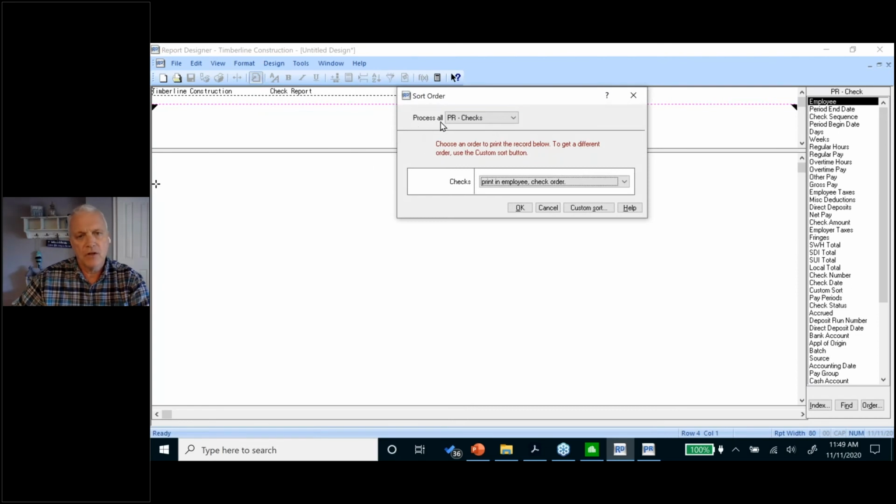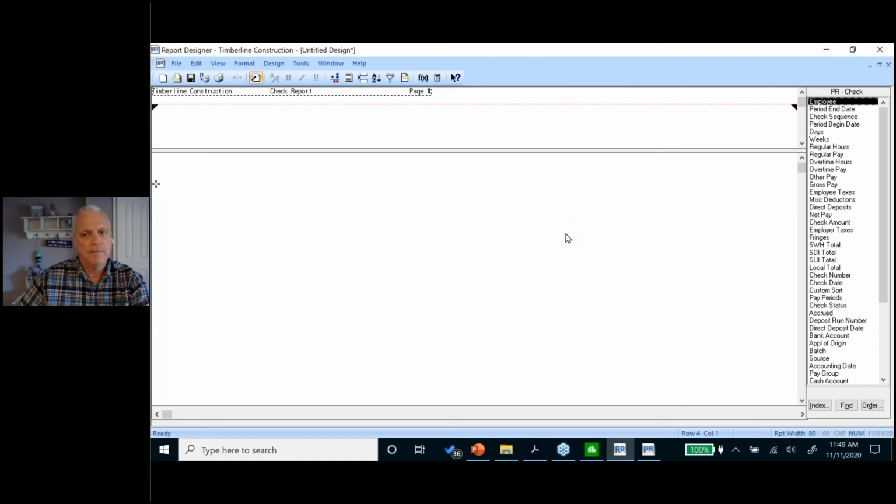And then we're going to process all checks. That's the driving record. What are we going to drive through in its entirety? We could pick any of the tables, but I want to read all of the checks top to bottom. Okay. And then if you've been mucking around, always make sure your cursor is in row 4, column 1.